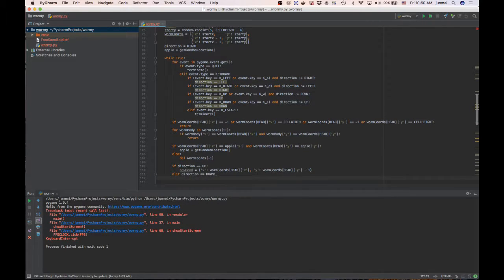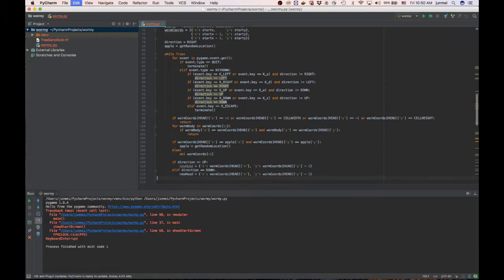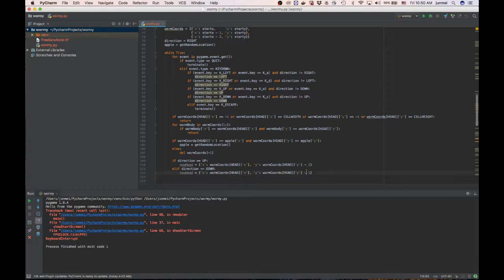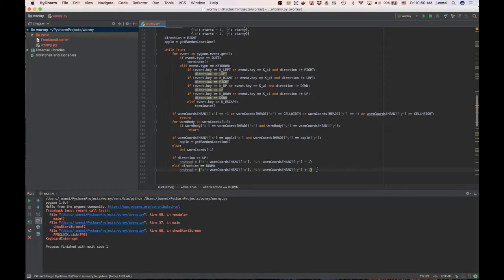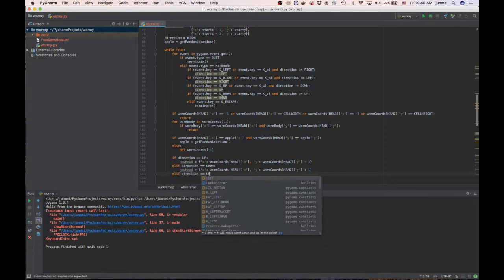So then this part, actually, I'm just gonna copy paste it. Copy, paste. So this time, if you want to move down, we're gonna do +1. And now, tab, if direction equals, this time we're gonna do left.